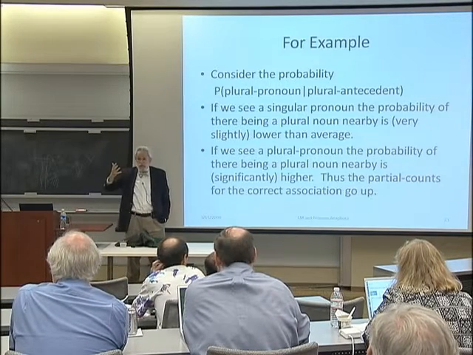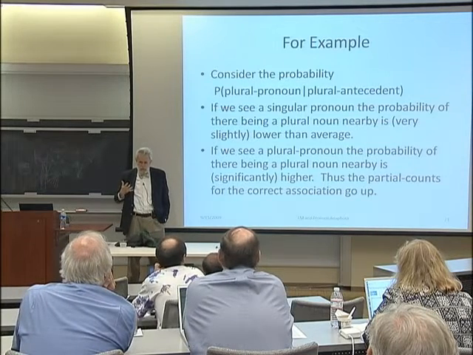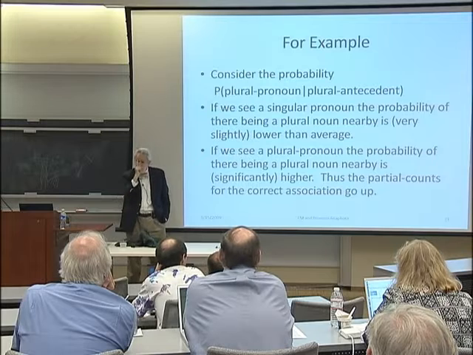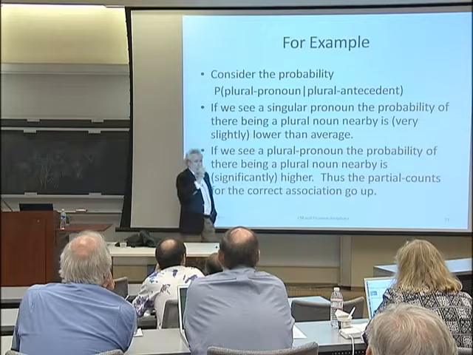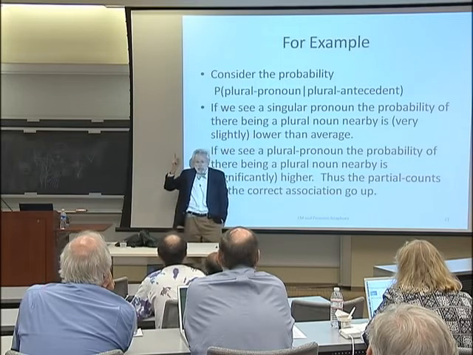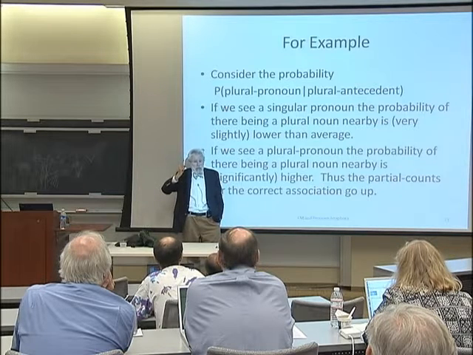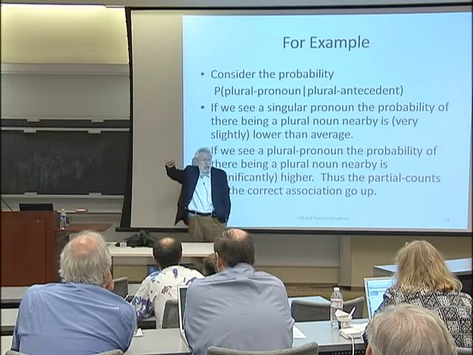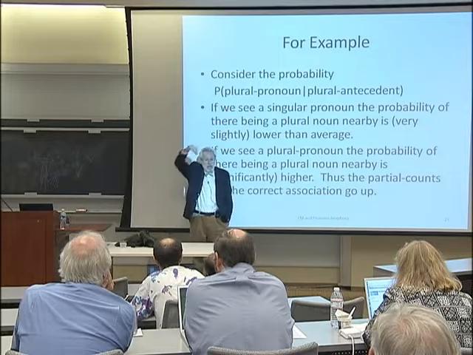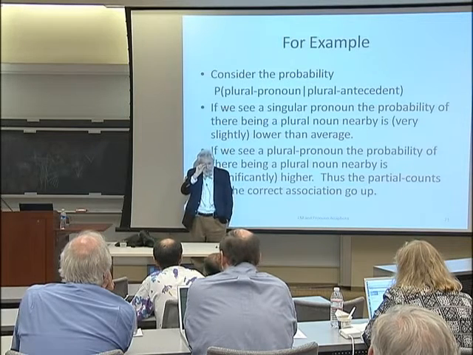Contrast those two situations. Well, in the first case, assuming that this pronoun has an antecedent, there has to be at least one that is singular. Assuming that singulars go with singular, which is another assumption that the program doesn't know, it has to learn. But it's true by and large. And so in the actual situations, you will find that if there's a singular pronoun here, the probability that any of the antecedents will be singular goes up by just a teeny bit.